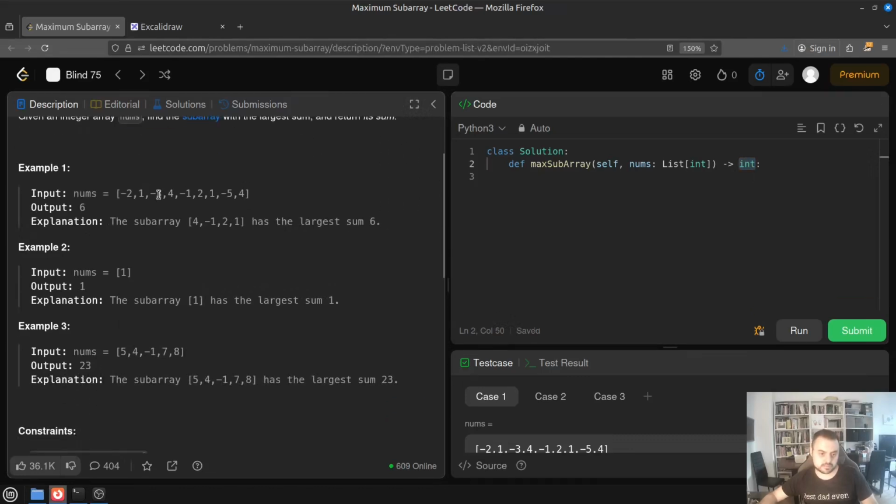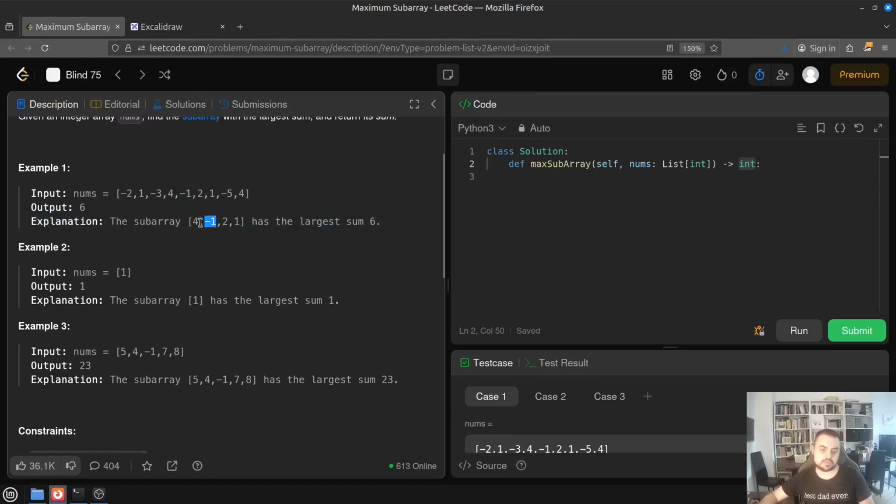And here is an example: -2, 1, -3, 4, -1, 2, 1, -5, and 4. The output is 6 because the subarray 4, -1, 2, and 1 has the largest sum, which is 6.